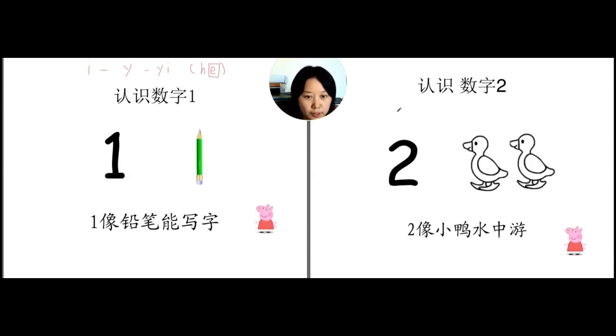Okay, and next one is two. How to pronounce two is er. Because we know the English car, we need to curl the tongue, car. And this is er, the first tone, just like pronouncing this. In Chinese pinyin, we have 4 different tones. It's like we sing a song, okay? We have do, re, mi, fa, so, right?